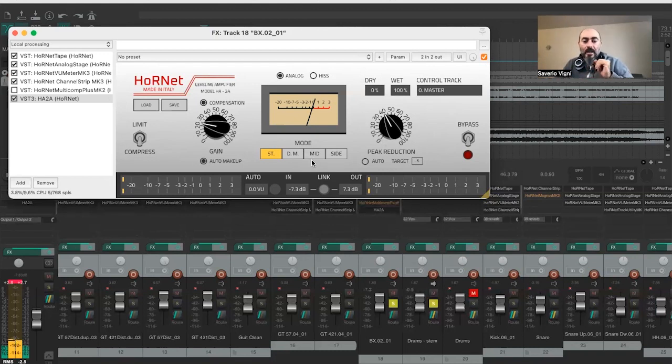While mid and side are just one mono compressor that is fed with the mid or side, and the other part of the path, because we have two compressors in here, is left uncompressed and working without gain reduction, and the other one works on the mid or on the side. While in dual mono they work together, and in stereo the sidechain is simply linked. So you cannot use two different levels of compression for mid and side.